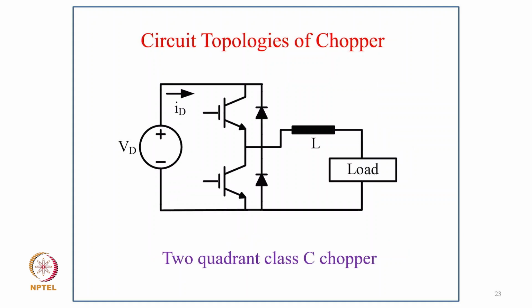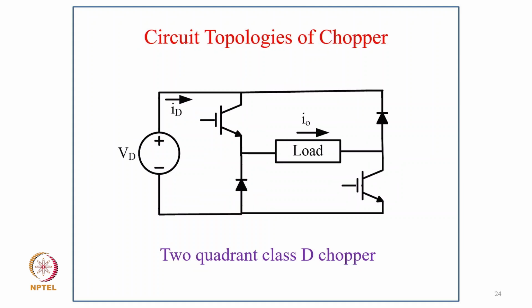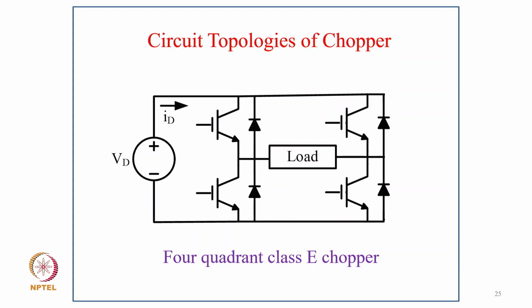Then we have a 2-quadrant chopper. This 2-quadrant chopper can, of course, step down as well as step up. Both functions are in this chopper. Then you have a typical circuit topology of this 2-quadrant chopper, where you can have the step down operation, and you can of course feed the energy back when you switch off the devices, through the diode, the energy goes back to the source.